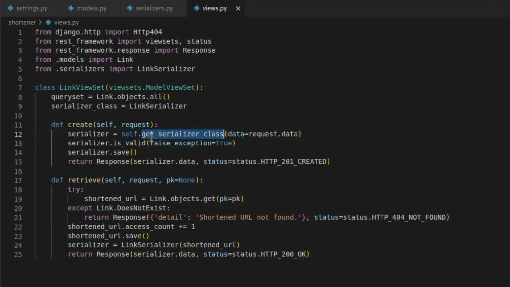Okay, this will call the get context if we implement any, which we are going to actually implement one. But if you write link serializer directly, that won't trigger that method. So we need to write it like this. Is valid, which will check the validations. It will save. But here's the question: what key are you going to save? Yeah, this is another problem.